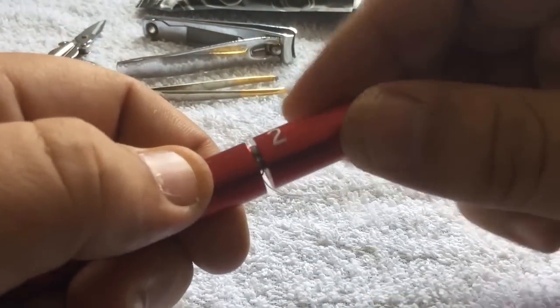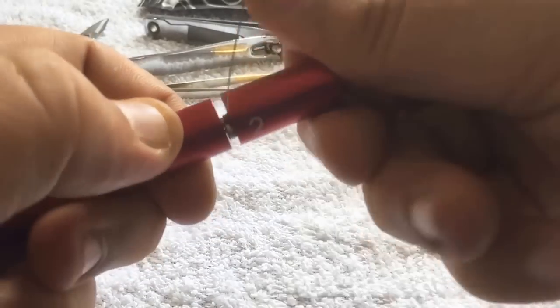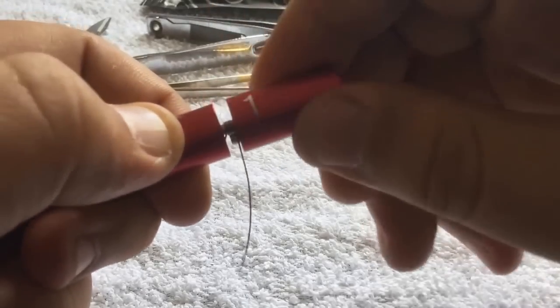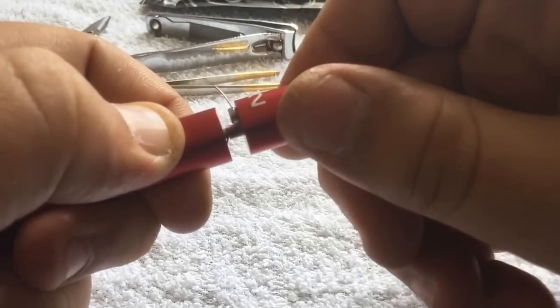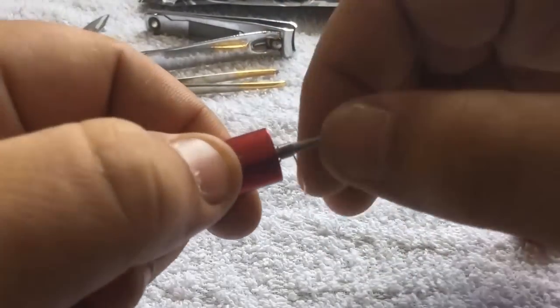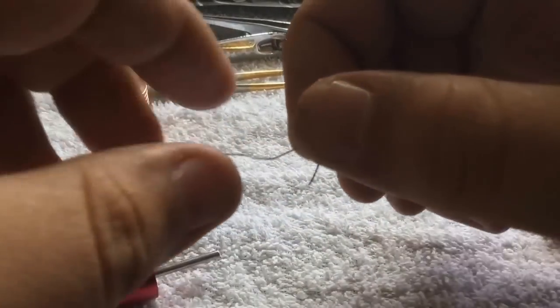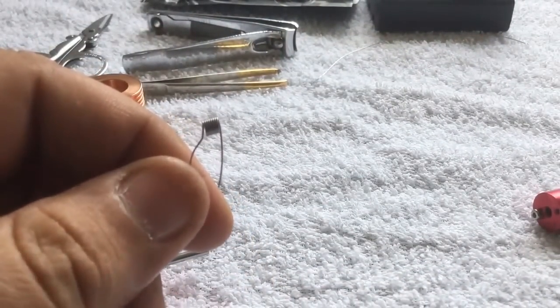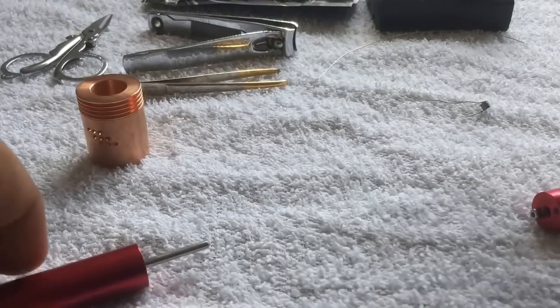So let's go. So 1, 2, 3, 4, 5, 6, 7 and 8. There we are. Then very carefully just pull your Kanthal out, very carefully, and there you have it, a nice perfect coil there. So that's number 1. So that's the first coil.